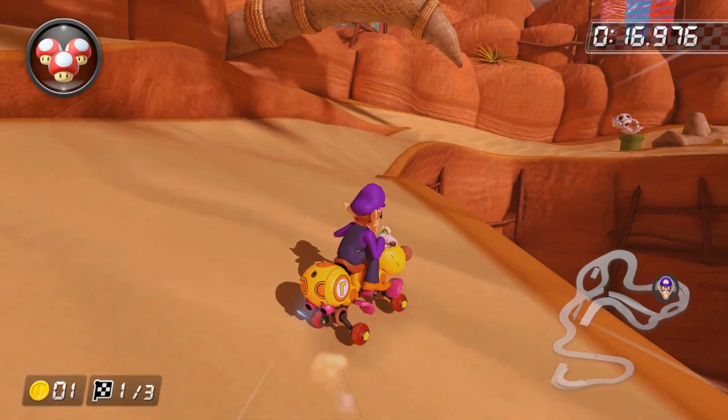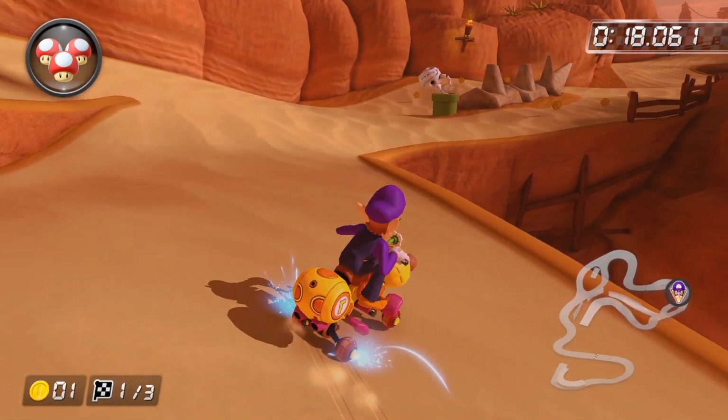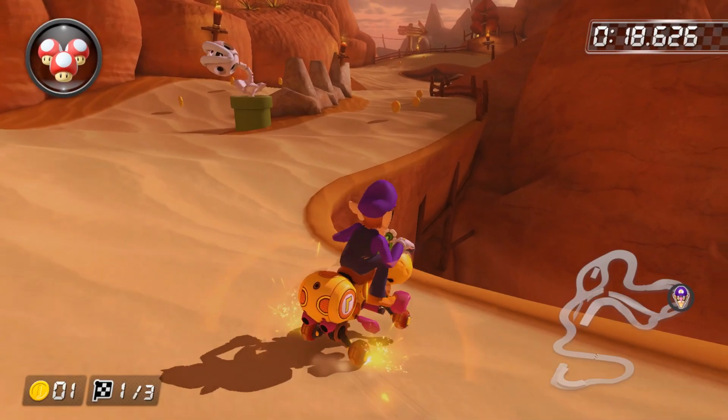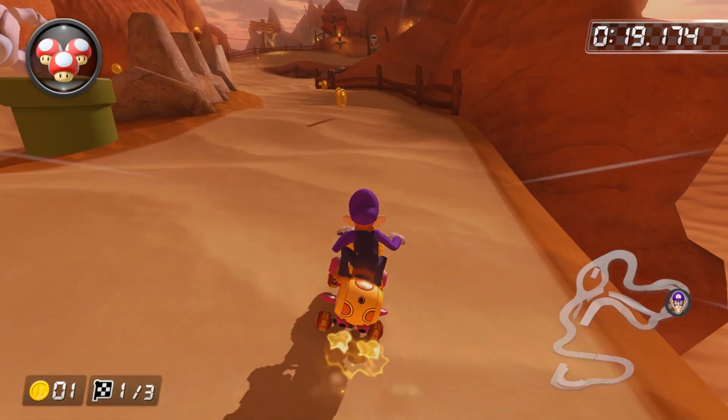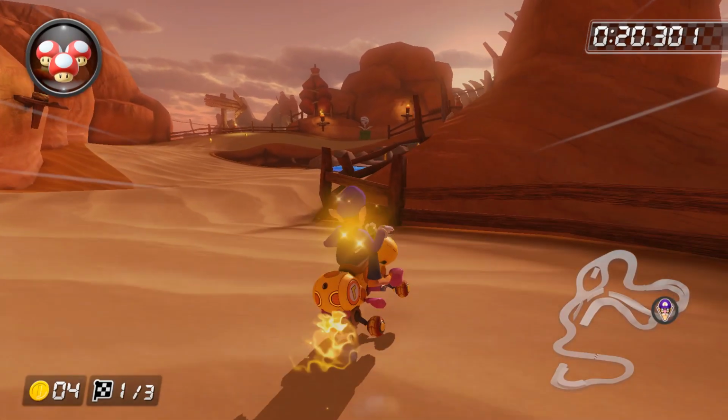This section of the track can be a bit bumpy, and the off-road does not really help here, so just take that into account. You want to soft drift for the most part while staying tight and release your super mini turbo just before driving on the straight. If you do this, you'll easily be able to collect the 3 coins here.